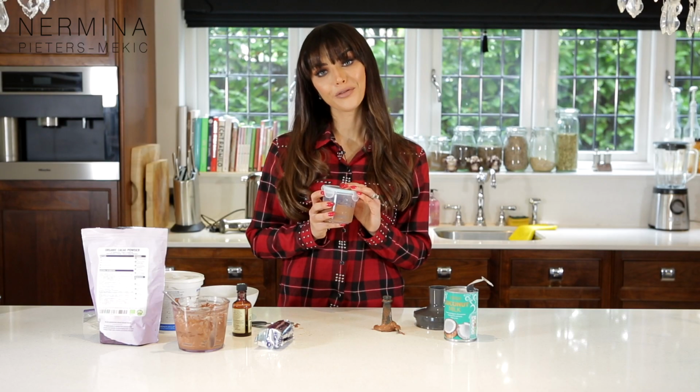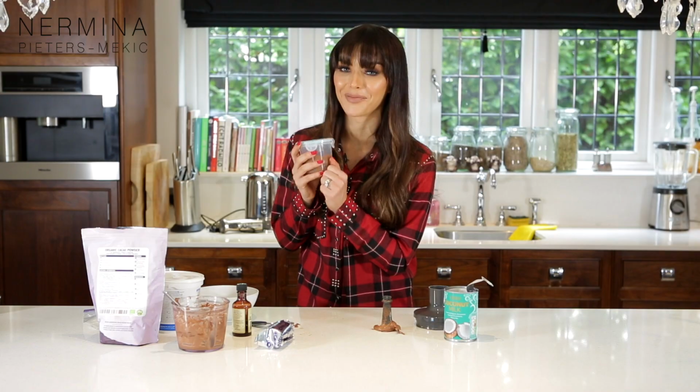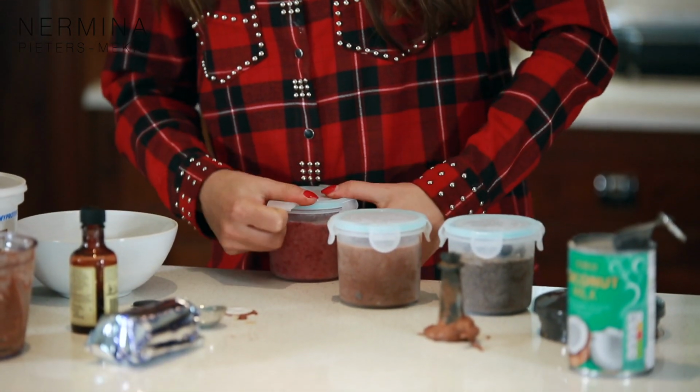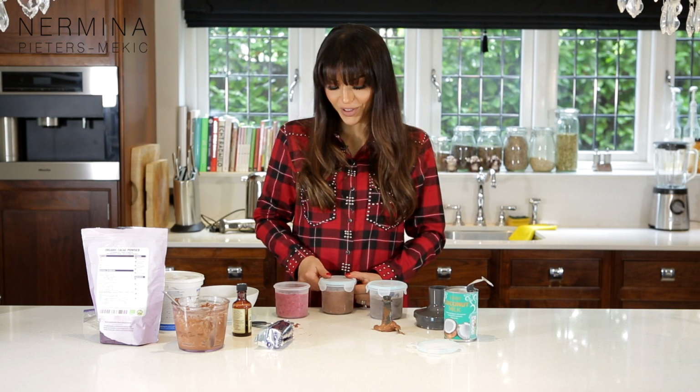I'm going to put this one in the freezer. Last night I made a few others, so this one is going in the freezer first. I'm going to get the other ones out and try them. Like I said, last night I was very creative and I made a few different flavors for the ice cream.